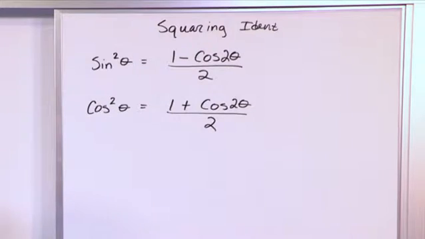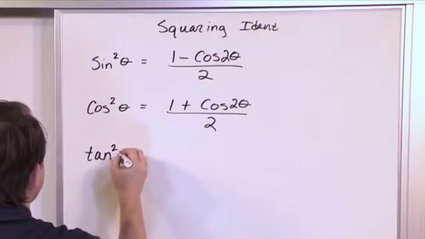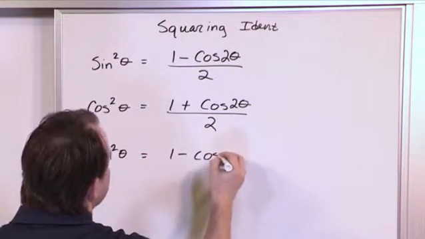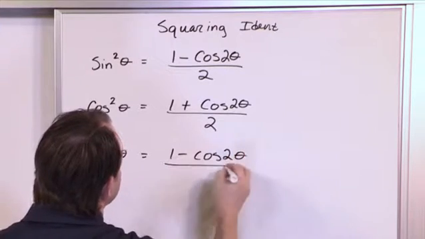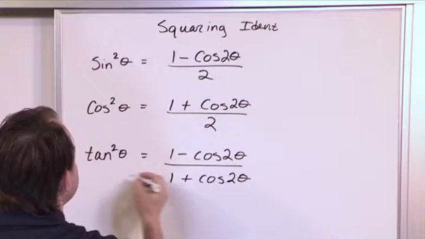And then you have tangent squared of an angle and that kind of looks similar also: 1 minus cosine 2 theta over 1 plus cosine 2 theta. Now again, these are not used nearly as often but they are handy.